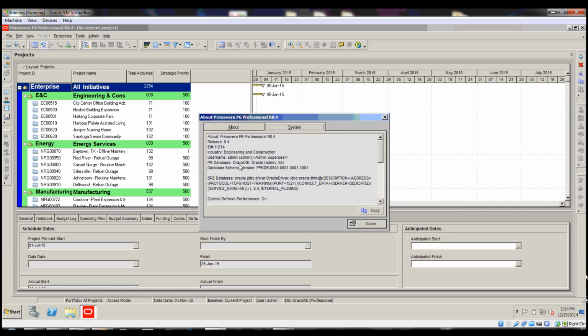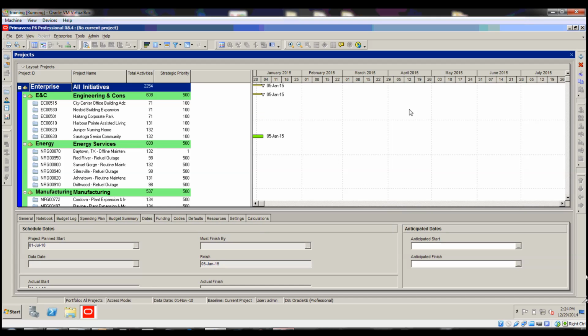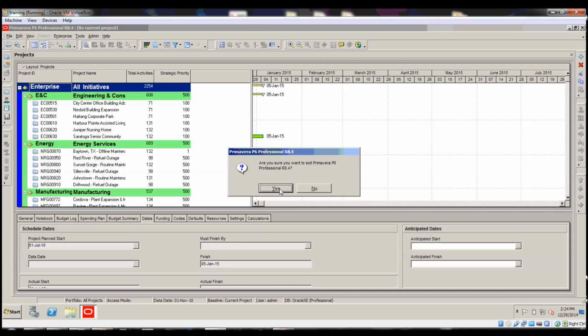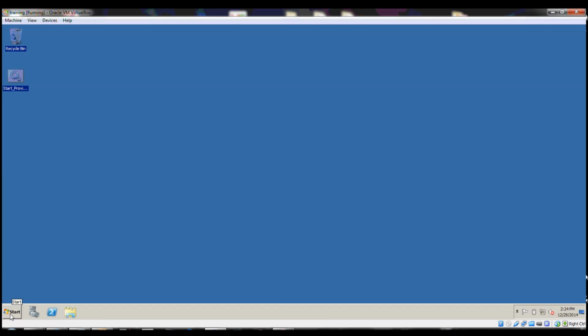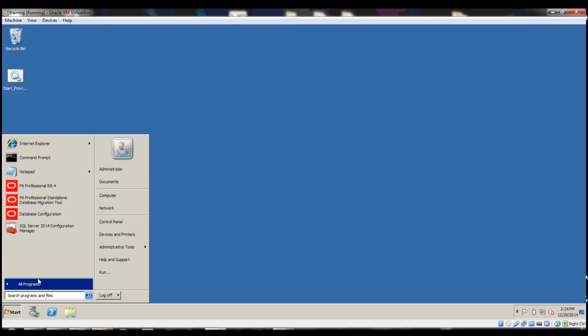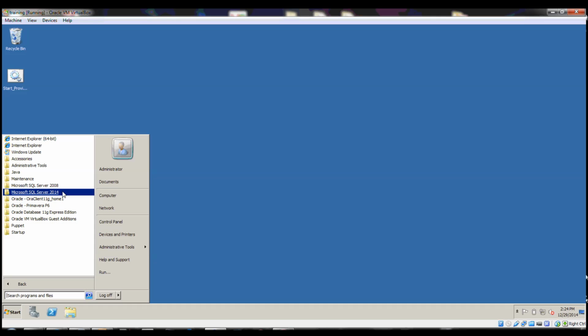Okay, so as you can see, we're connected to this database. And now let's migrate it. The migration is pretty straightforward. P6 has included a tool that can perform this migration.